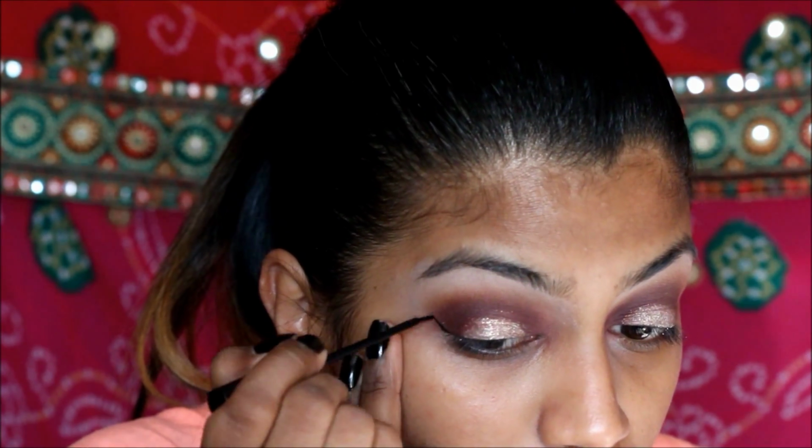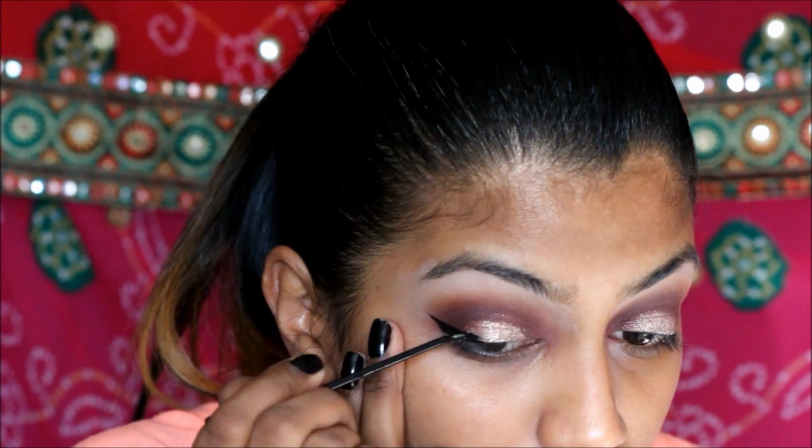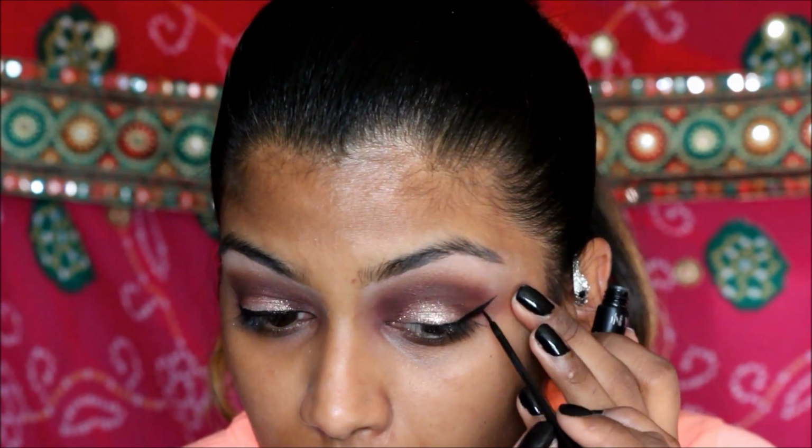So here I'm using my all-time favorite liquid eyeliner, and this one is from NYC and it's in the shade Black. I love this liner because it dries matte, it is so easy to apply, and it's super cheap. I get it from Target for, I think it's like $2.99. Good deal. Great liner. Go buy it. And I'm just winging out my liner.